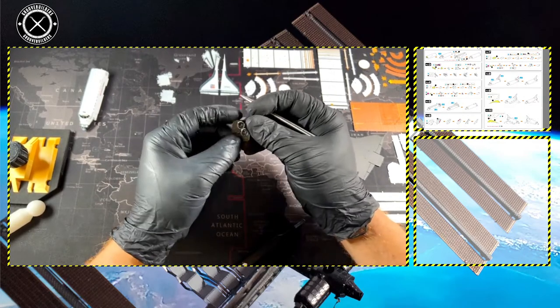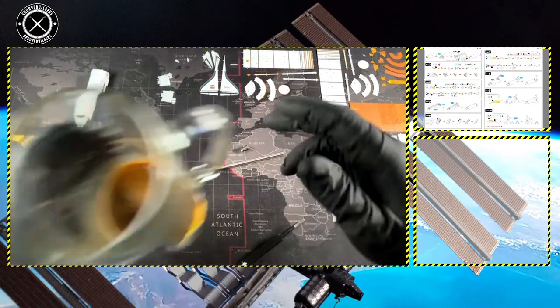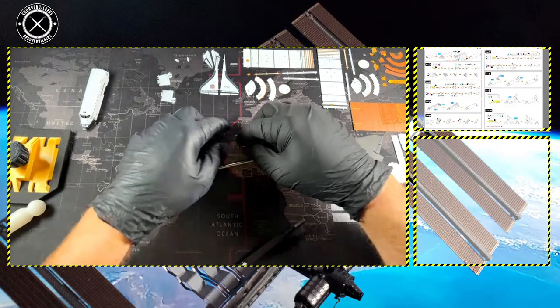There we go, booster number 2. Okay, I'm not shaking as much anymore, which means I need more coffee. Let me just see, we're kind of running low here, guys. Okay, yeah, it's turned into iced coffee. Woo!